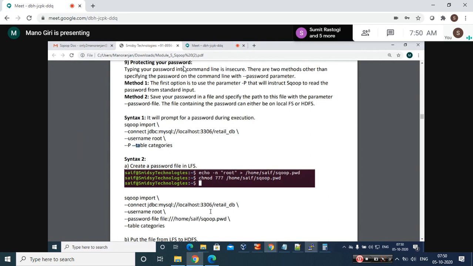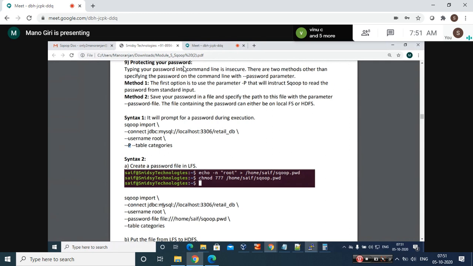The first way is with the -P, capital P. Once I use that argument and execute my command, it will ask me for the password. The second scenario is I will create a file, keep my password in that file, and call that password file in my Sqoop command. So there are two ways to protect my password. Got it?